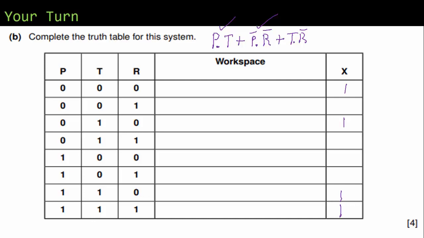So we have our working scenarios. We have done all of those. And if there's a 1 in the box, it just stays. It doesn't matter. So now I'm going to put in zeros, and we are done. So you may be saying, well, those are 8 columns. How does Cambridge score my 4 points? It brackets these together, and in order to get your point, you must get 2 of them in a row correct. And that prevents students from guessing. So we got this one right, we got this one right, we got this one right, and we got this one right, picking up those 4 points.